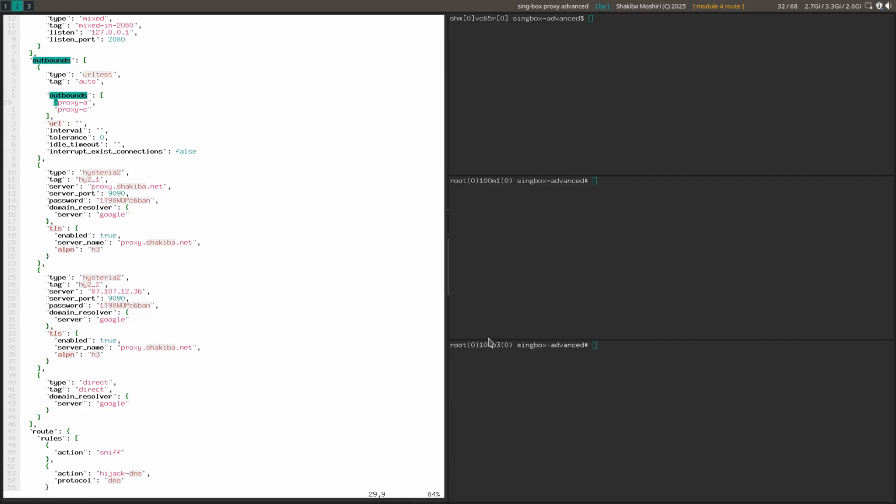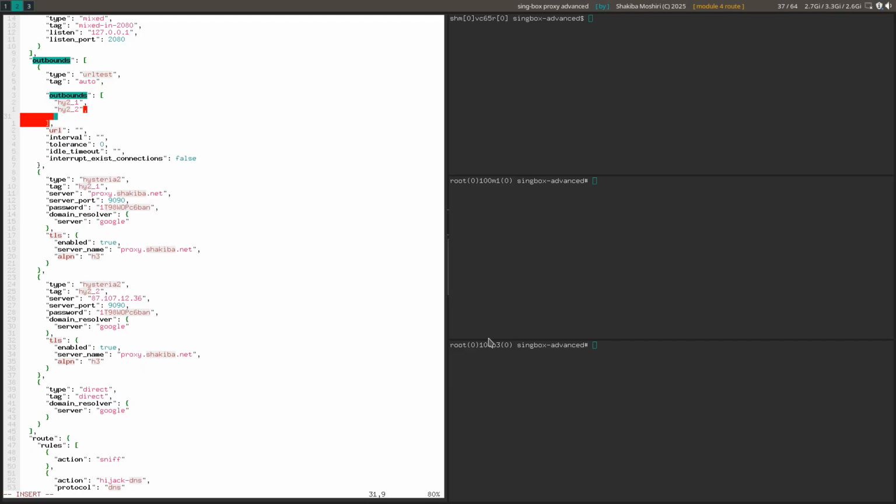So remove one of them because you just have two, and then HY21, HY22. By the way, we can have more, like direct. As long as we have the outbound direct, we can select direct as one of the outbounds. Okay, I keep it here just to know that it is possible. As many outbounds as we have here, we can add all of these.